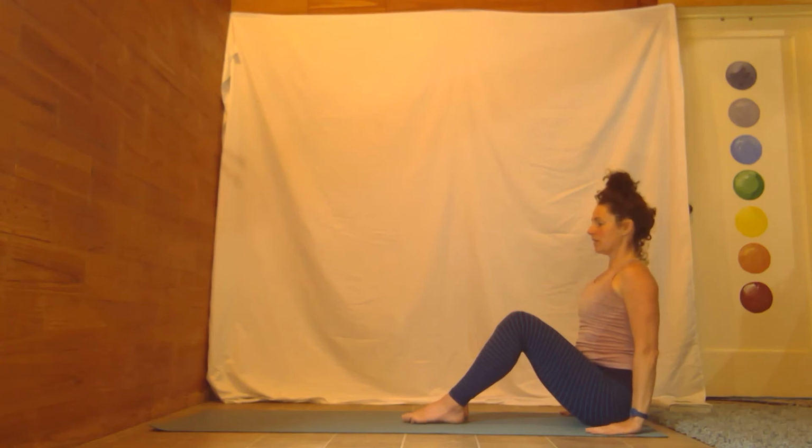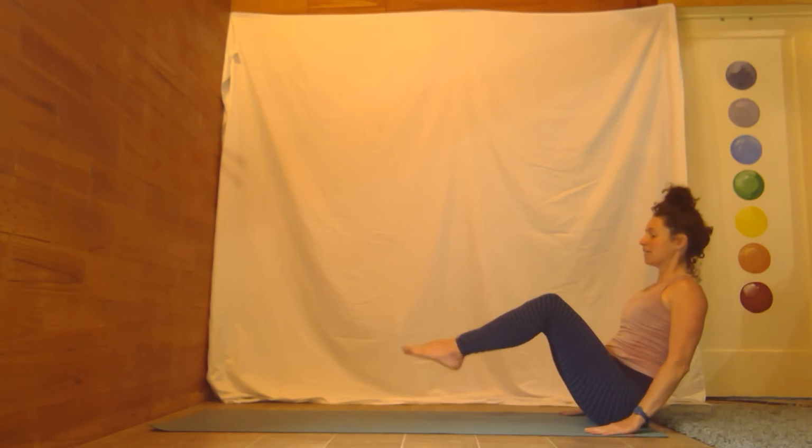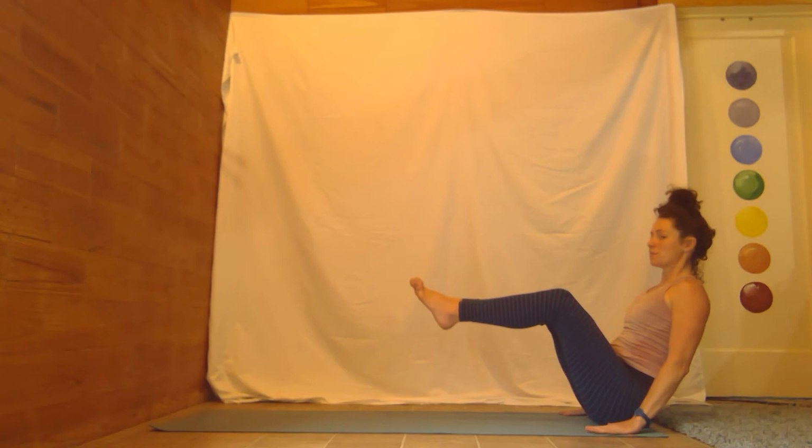Take a deep breath in here. Exhale completely. Inhale, lift the feet just slightly off the mat. You may like to stay here, or if you'd like to go further, calves become parallel to the mat.